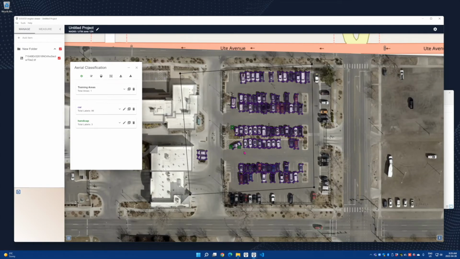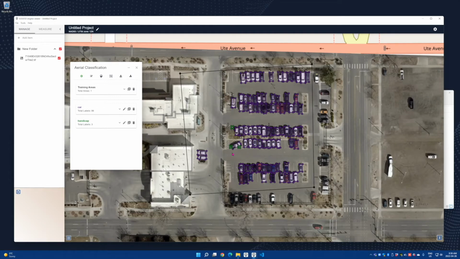Just a quick clarification on the training area. You could go through and label all the vehicles in the entire image if that's what you wanted to do because it gave you better results. But if you feel that you don't need to, you can select the smaller area, and that's the purpose of the training area, right? That's right. Yeah. It could be tedious to do the entire image.